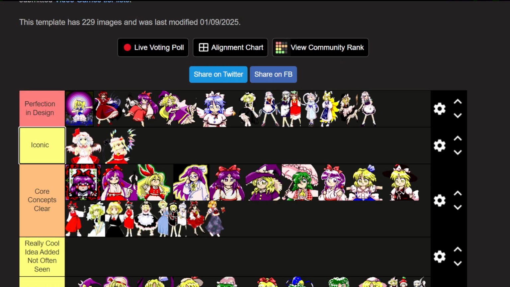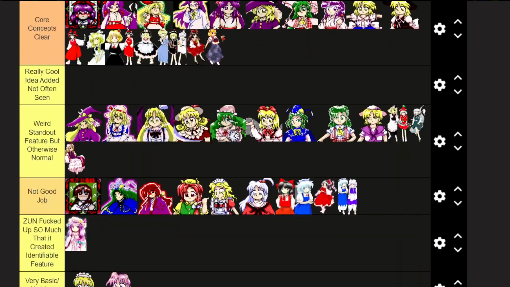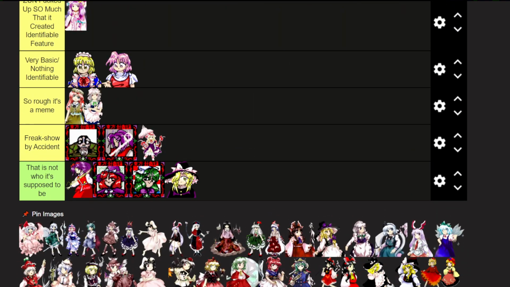This is Primo Sakuya right here. This is Primo Sakuya. Her face is very rough. That's fine. That's a little quirk, but the rest of it makes up for it. It's got the braids, the outfit, the sleeves, all of it.